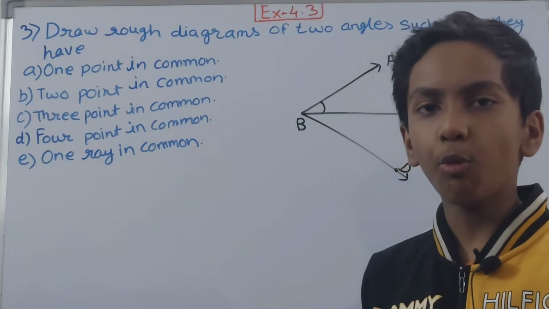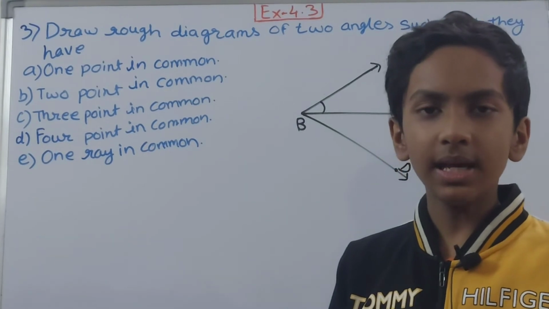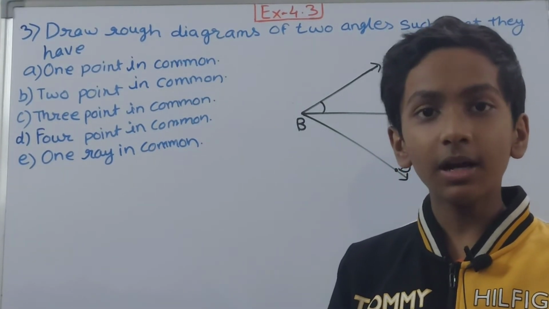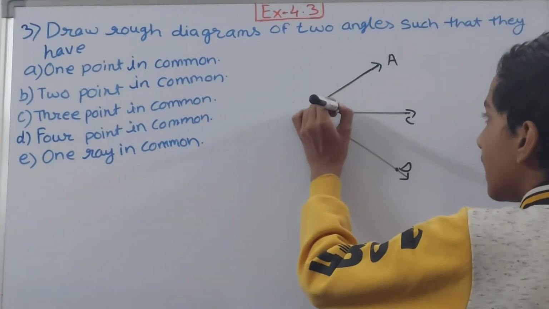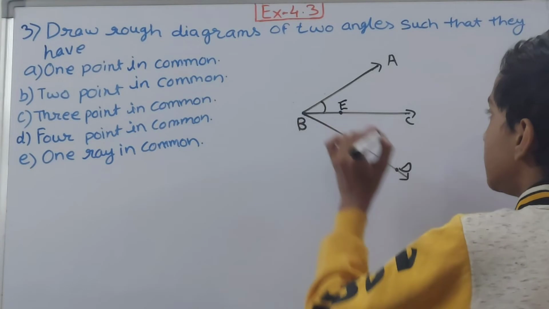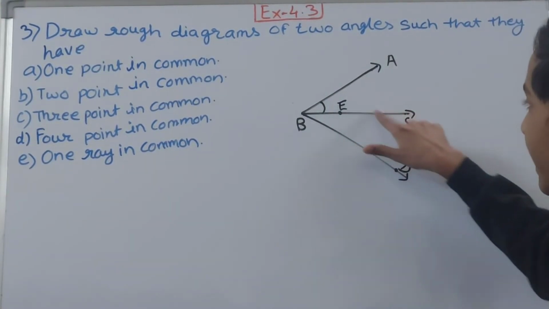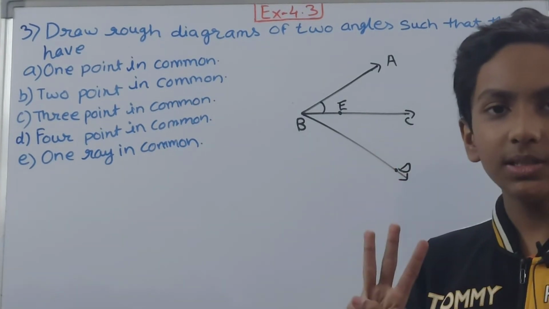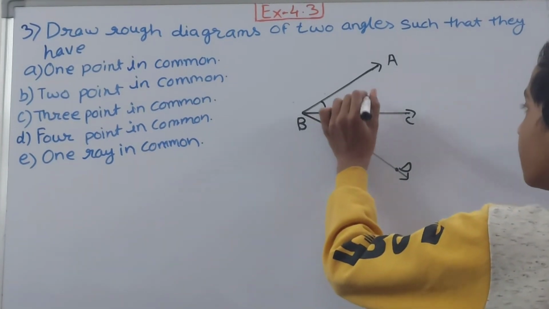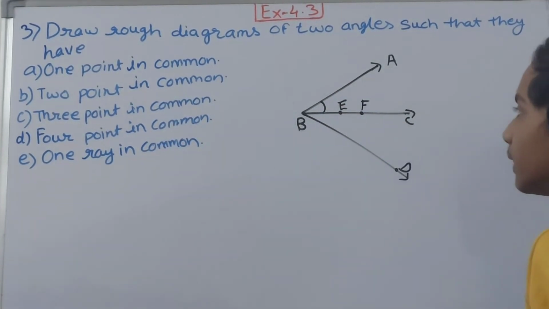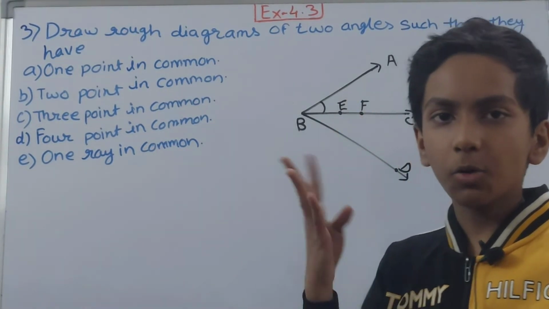B and C are the points which are common. We need to add 2 more points to these B and C points, so that there are 4 different points, right? So in that case, what we will do, in the previous one we have made an E over here like this. So now we have 3 points in common, this B, this E and this C, right? These are 3 points, but we need 4 points. So let us make one more point. Okay, this will be our point F.